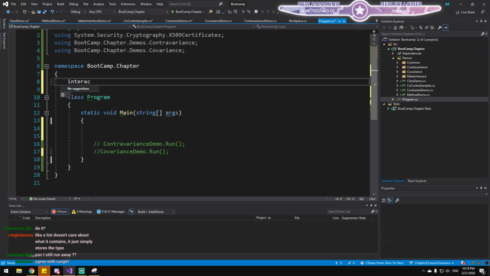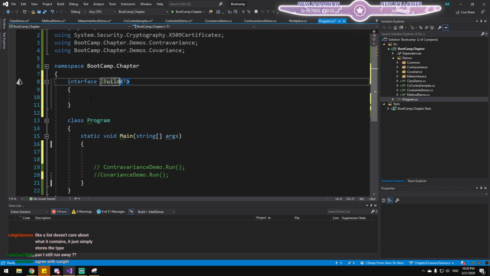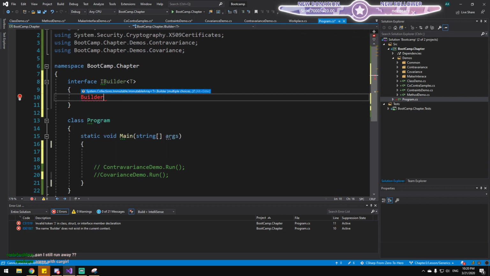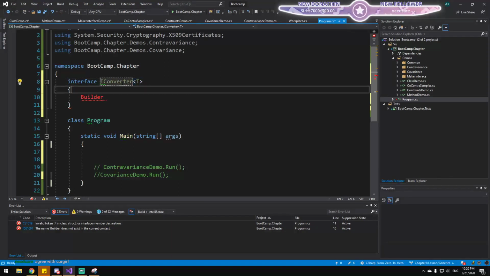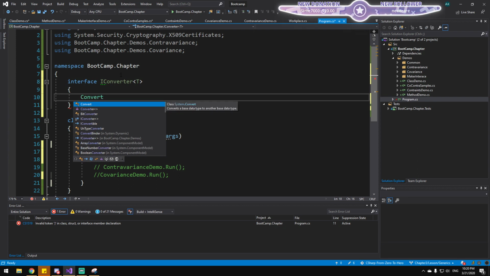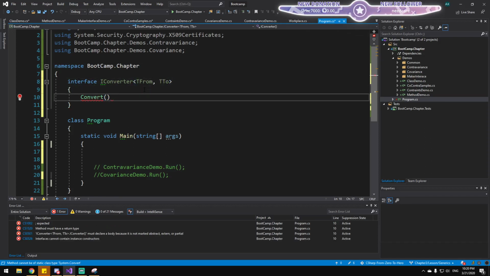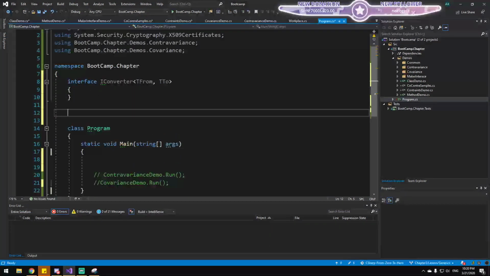So imagine we have an interface. Let's call it the same interface, ICreator, right? And more like IBuilder. So builder can build. Out is not good. Okay, the same converter actually. Okay, yeah, converter. Converter can convert from one thing to another. T from T2. And we take this, we take that. Actually, I won't have that method. Pretend it's there. I'll just close it.